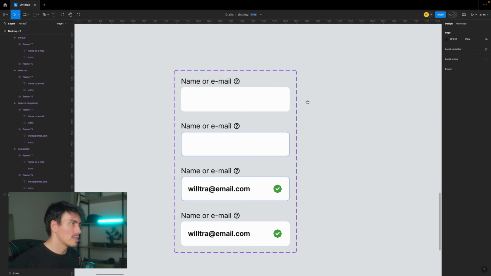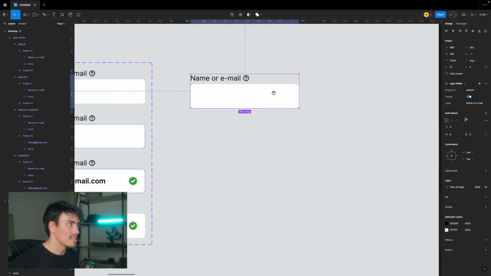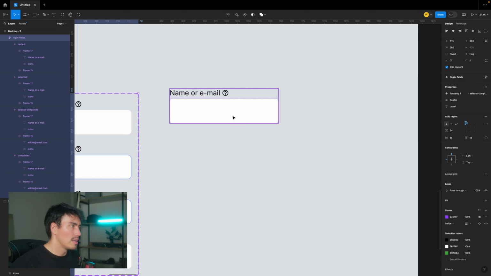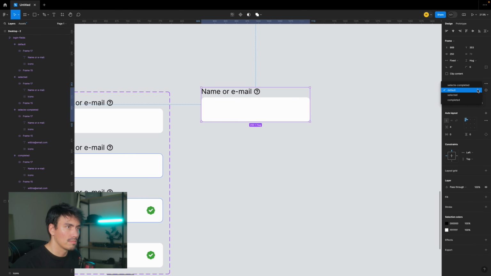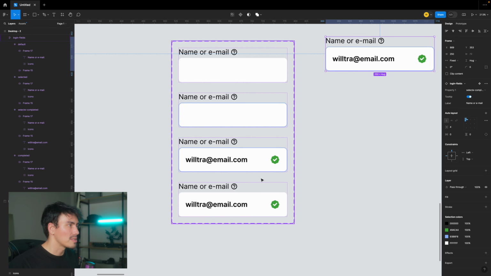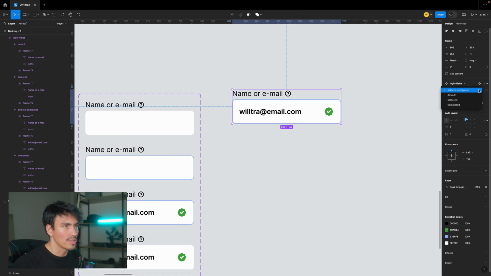Okay, and of course we can change the states. So we created all these states here, and we can do something like this. We can change the states directly from this component, because now it is supporting all these 4 components that we have here. So we can change the states as we please. That is how you create a field and some properties.